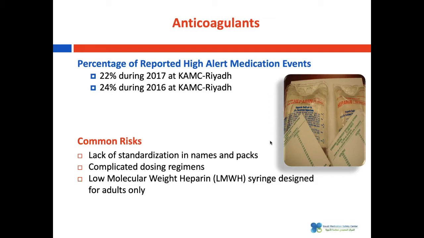Low molecular weight heparin is prepared by the manufacturer in 30, 40, 60, 80 ready-made doses for adults. I think I have one here and I can share it with you to show you. I don't know, can you see my picture? Can you see me? I don't know if you can see. This is the enoxaparin. Michael, can you see?